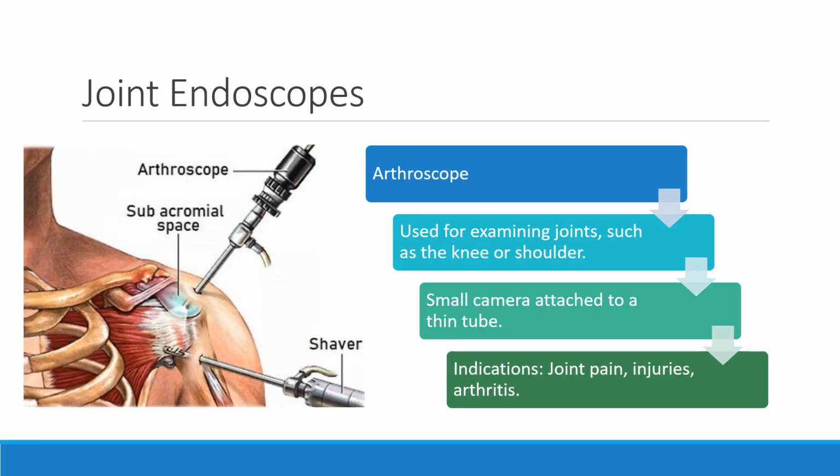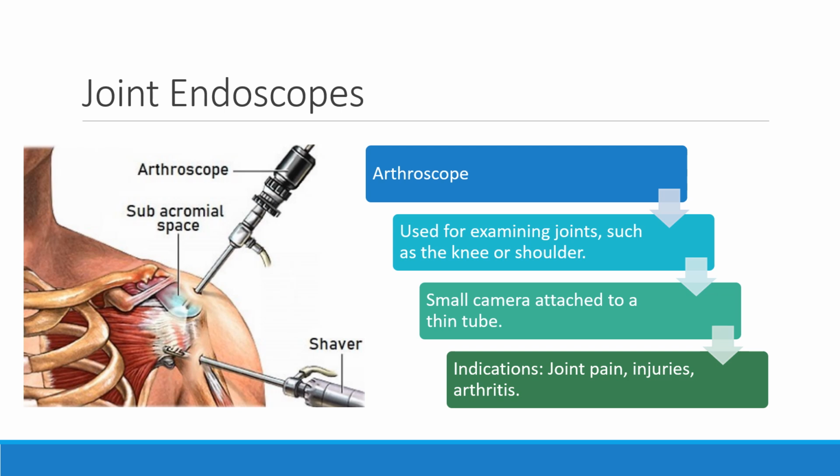Right, we've got the joint endoscopes. So these are called arthroscopes. Arthro in med term means joint. It is going to be examining the joints. So anywhere two bones meet, that middle portion is called a joint. So it could be in the knee, the shoulder, the hip, ankle, wrist. So if there's any type of continual problems with maybe some arthritis or joint pain, there's an injury, they can use a rigid scope. They have to make an incision, put the rigid scope through the incision, and then visualize the area to see if they can clean it up or figure out the source of the problem.